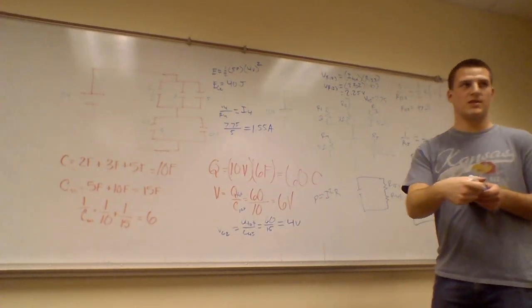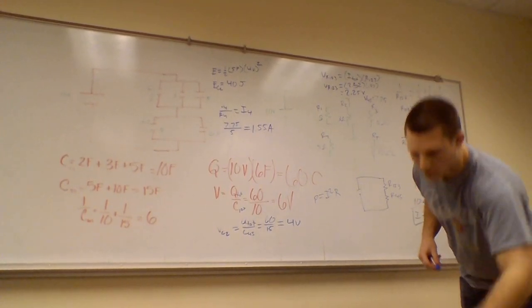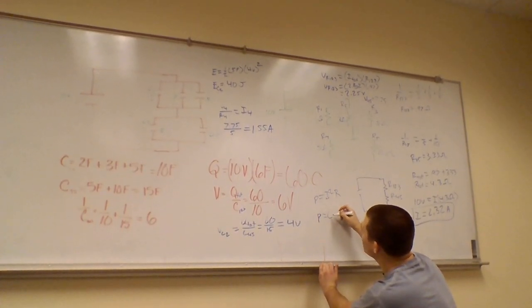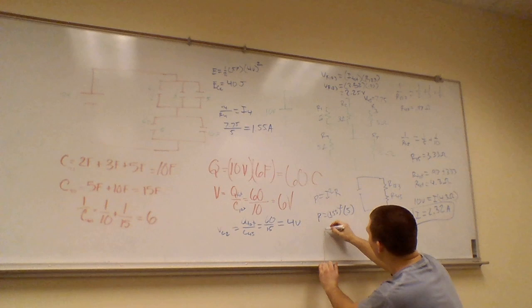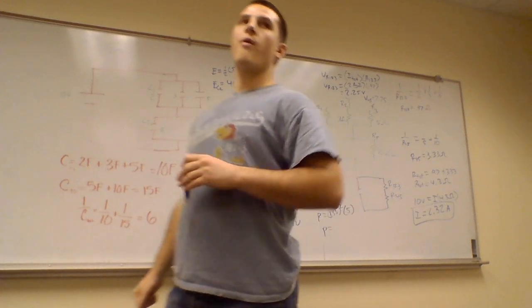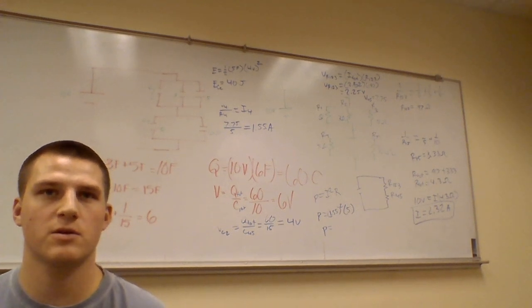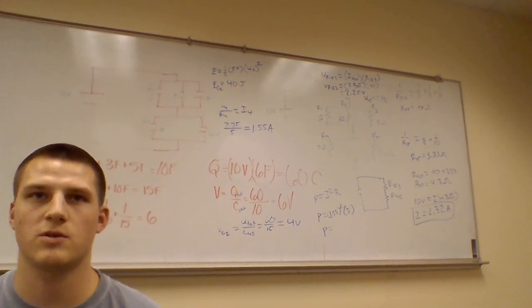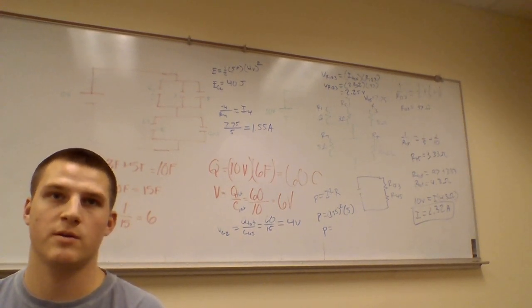Okay, so now we have the resistance and the current going through R4. So now the power of 4 will just be P equals I squared, which is 1.55 squared, times R, which is 5. We only have to do that for resistors to find the current through. You'd have to do the same thing for the capacitors, but that's not something you're usually interested in. Only in resistors are you usually interested in the current on one of them. You're usually interested in the charge across one in capacitors.